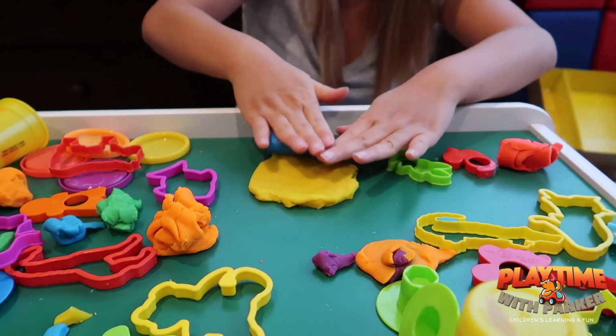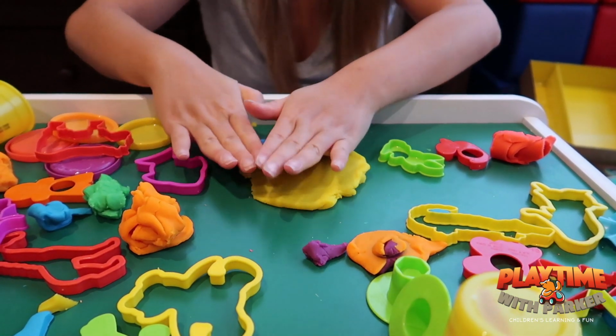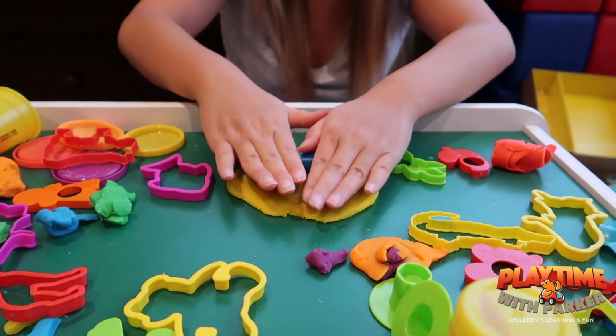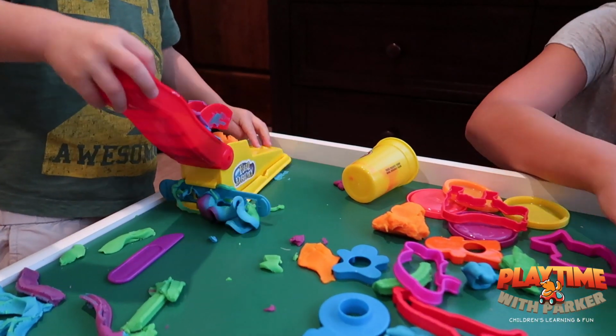Okay, this one is a little tough because the teddy bear is pretty big, so I gotta make it pretty big. Orange. Oh, you're sticking orange in there now? Wow, it's just turning into a rainbow factory over there.